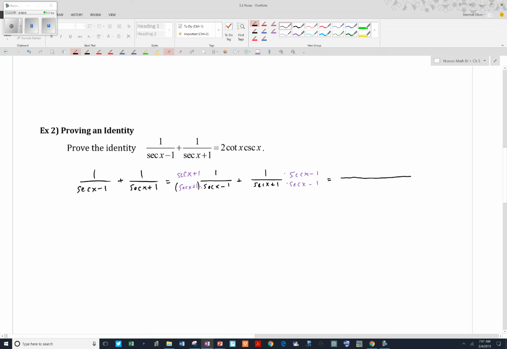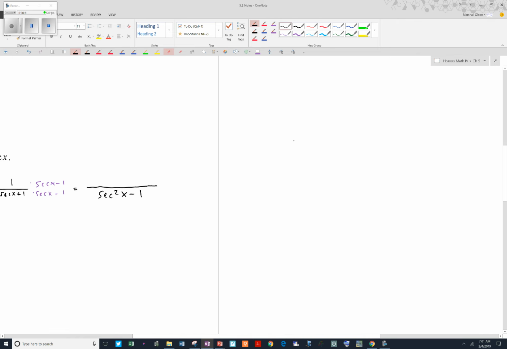Now, when you multiply these binomials, notice it's the difference of squares pattern. So it's going to end up giving us secant squared minus 1. And hopefully right away that triggers your Pythagorean identities. Now, if you don't have them memorized, I'm just going to jot this down real quick. We know that cosine squared plus sine squared is 1, right? And to get to the other two, we divide by either cosine squared or sine squared. Since I want secant squared, I want to take that 1 divided by cosine squared, so I'm going to divide the whole thing by cosine squared.